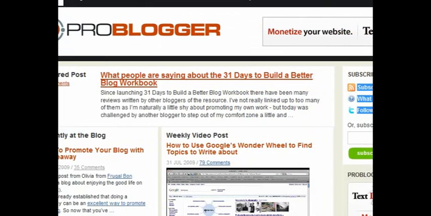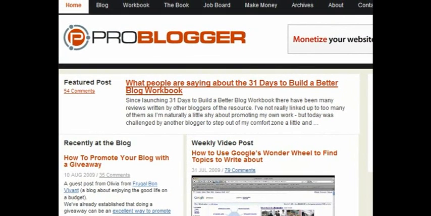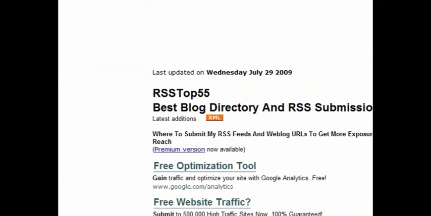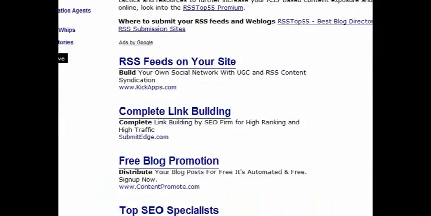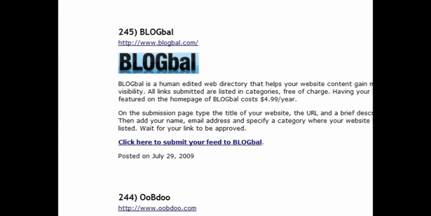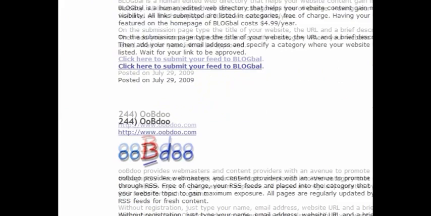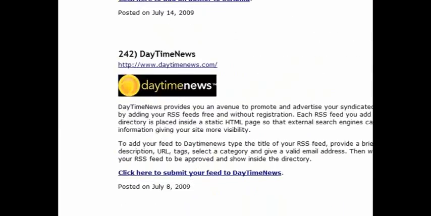So what you want to do then is take your RSS feed. Once you figure out what it is, take your RSS feed and go to the resource link right below the video here and submit your RSS feed to the top 244 RSS aggregators. Yes, this will take you some time, but it will be very beneficial for you to submit your RSS feed to all these different websites. And you can see here this is the website that you'll see when you click the resource link. He talks about what RSS feeds are and how it works. As of right now, they have 245 different RSS feed readers that you can submit your RSS feed to.